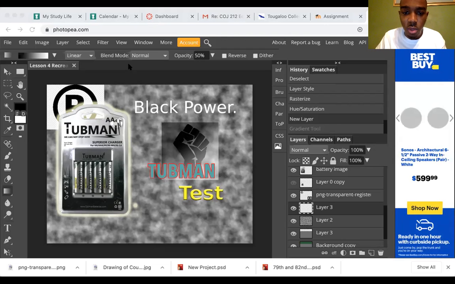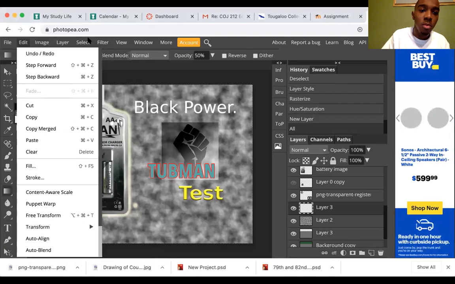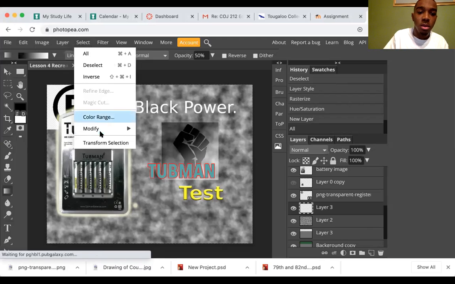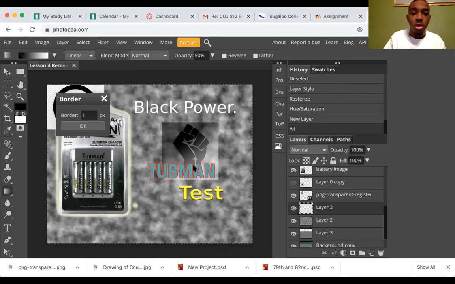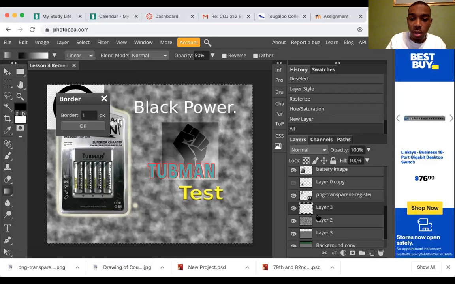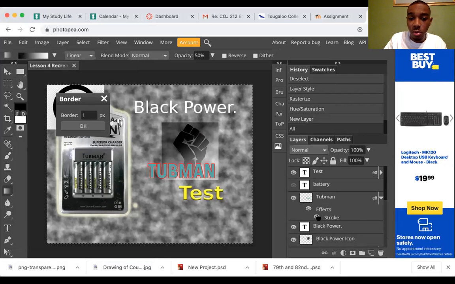Now that I have my new layer, I'm going to do select all, and I'm going to choose select, modify, border in order to add a border. Select, modify, border. It seems as though there's a lot of ways to do things like adding borders.